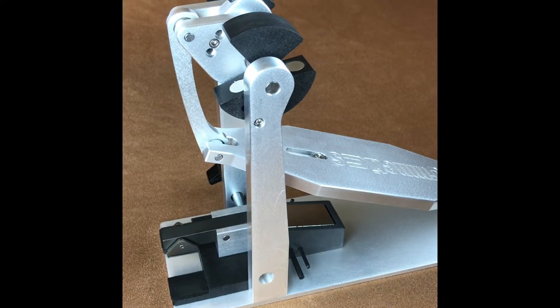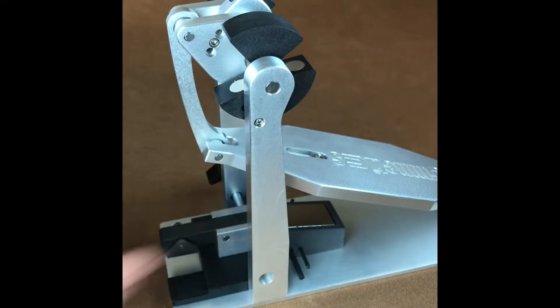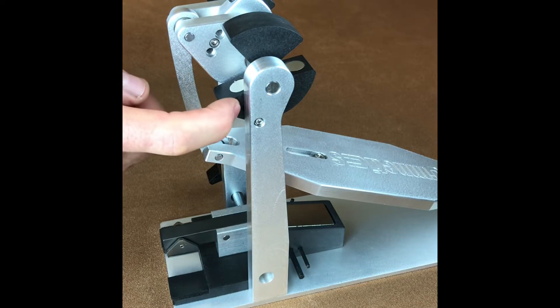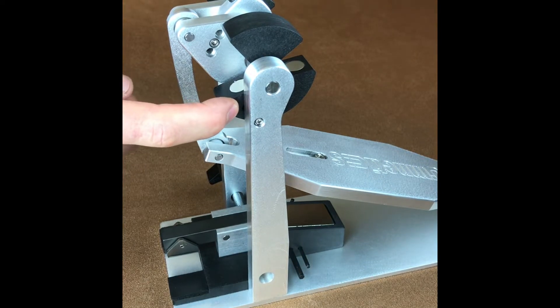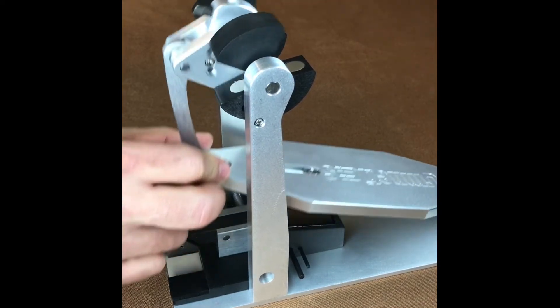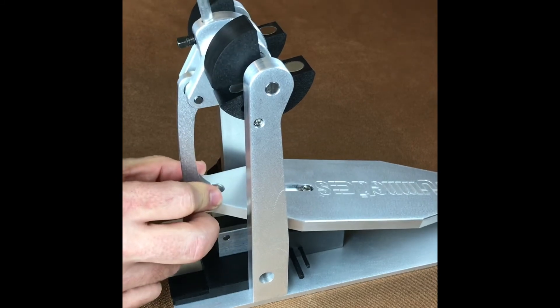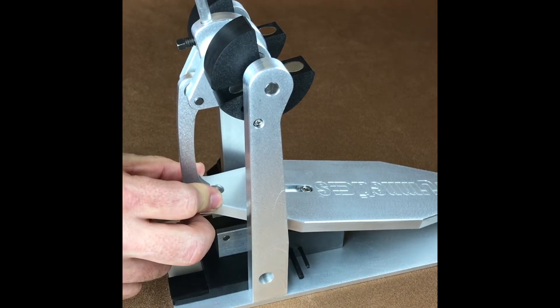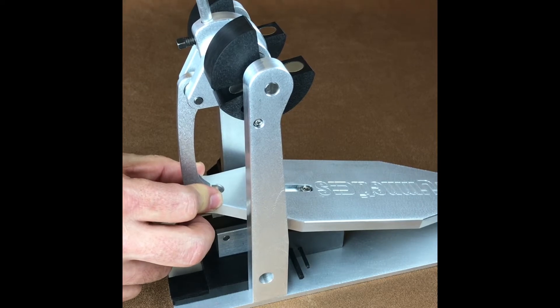Your bass drum pedal comes factory set in the magnet cartridge configuration seen here. There are four holes starting with this one right here, just about visible, that coincides with this setting in your beater angle. So the spacing that you see there is where the beater is basically contacting the bass drum head thereabouts.